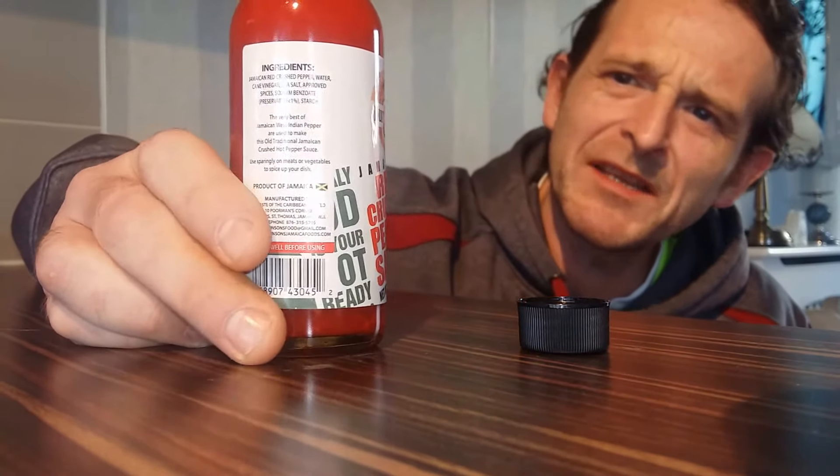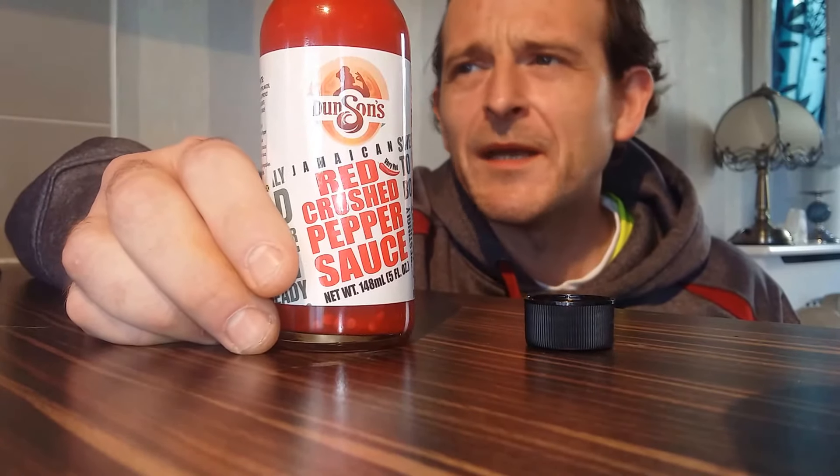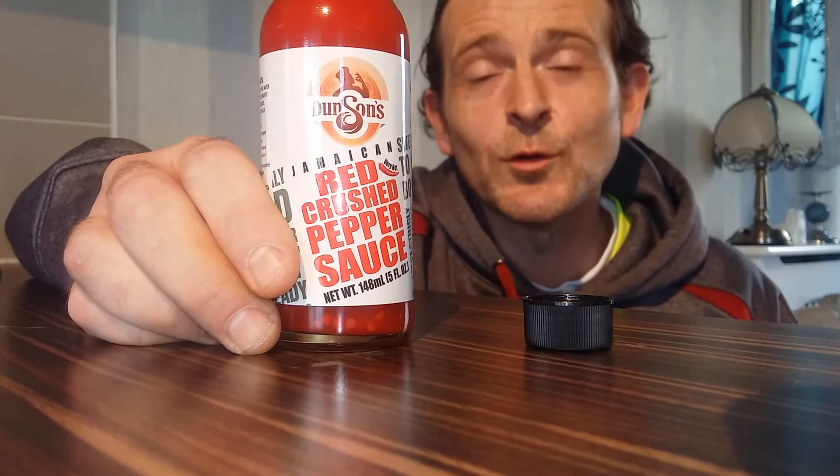But it's not a bad sauce. If you're not a chilli head and you don't like things too hot, this would be good for you. I think it was only about 89p for a bottle at the local B&M store again — it's a good store, B&M. If you pop in they have a decent selection.